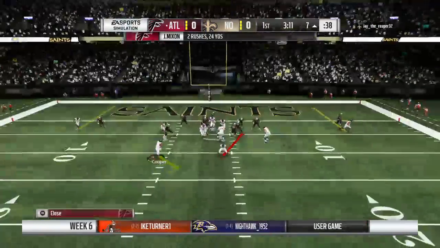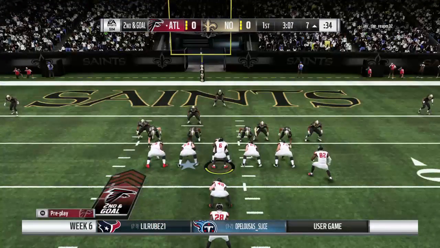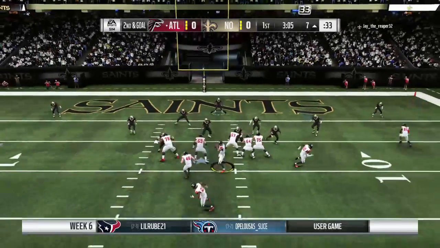They'll give it to him up the middle. And he is met quickly in the backfield. Down he goes, folded like a lawn chair.